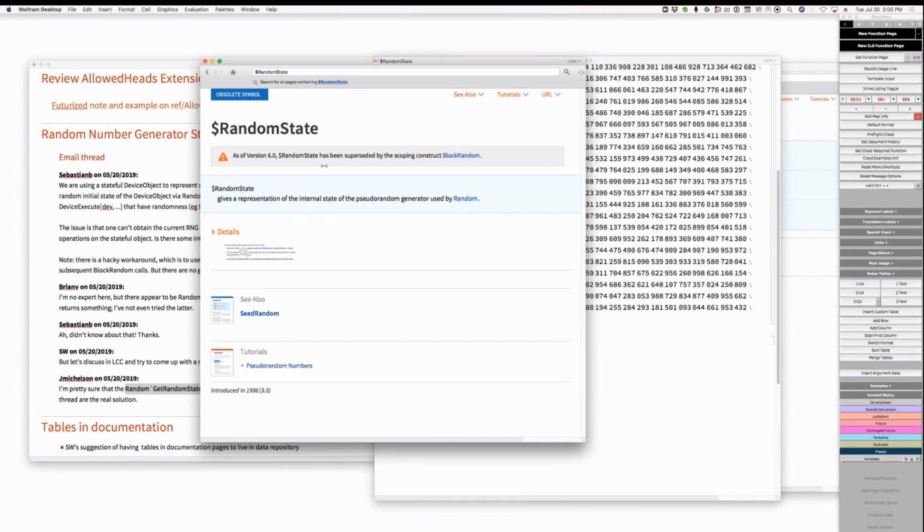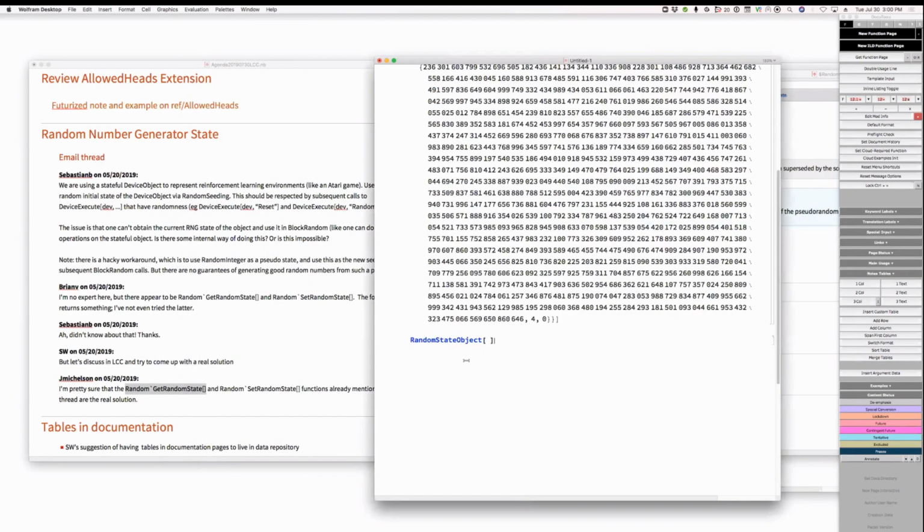I see. For the thing called random, this is deeply deprecated. So we could reuse it if we wanted to. The concept would be to have a random state object that is $RandomState. Or perhaps $BlockRandomState, just for clarity that this is a new thing. The basic point is, were you to call RandomInteger right now, what state object would it use?